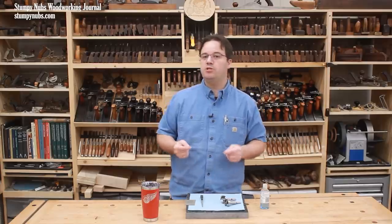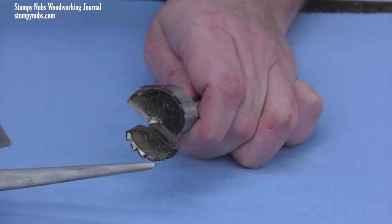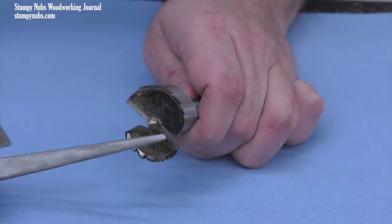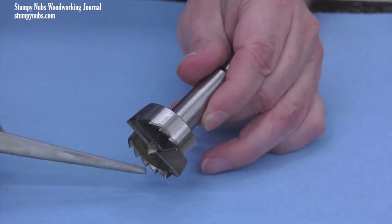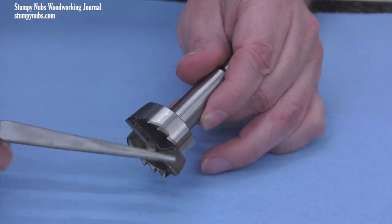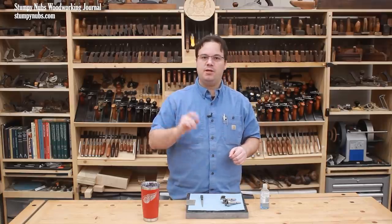Both the rim and the chippers must be sharpened, but they have to be done evenly. If you take more steel off one chipper than the other, the other will be doing most of the future cutting. Likewise, if you file some of the teeth along the rim down more than others, the others will be doing all the cutting there. The key is to keep everything even — and that's the trick I'm going to show you.